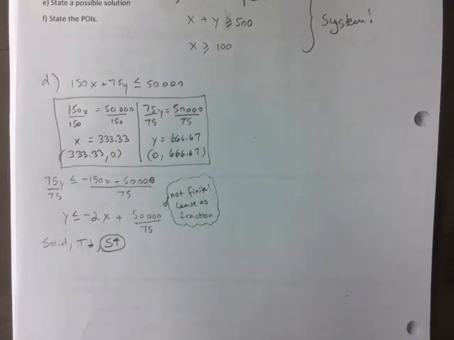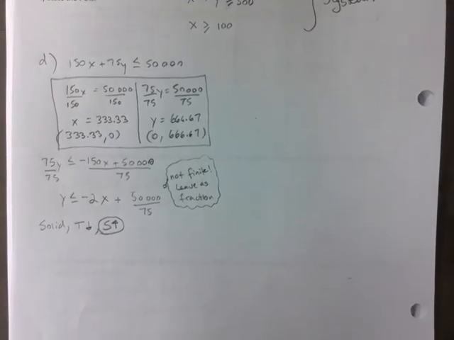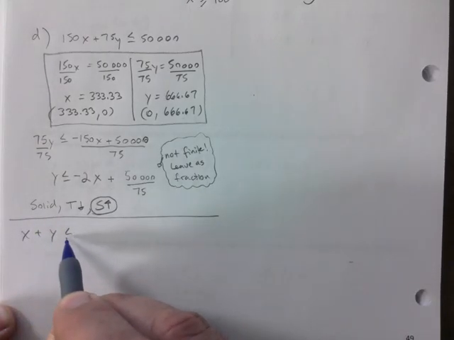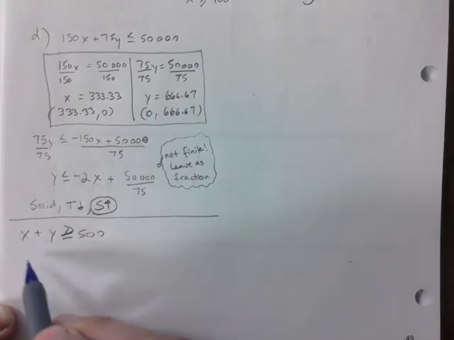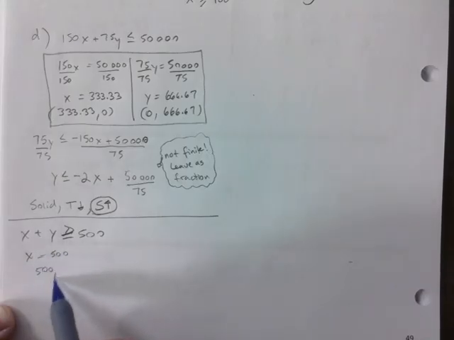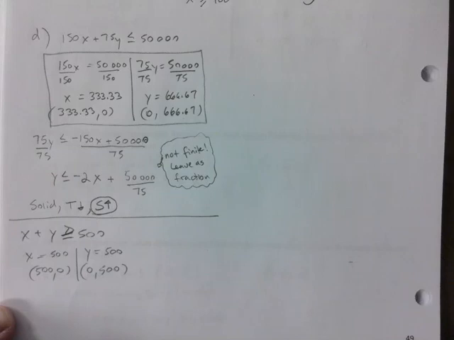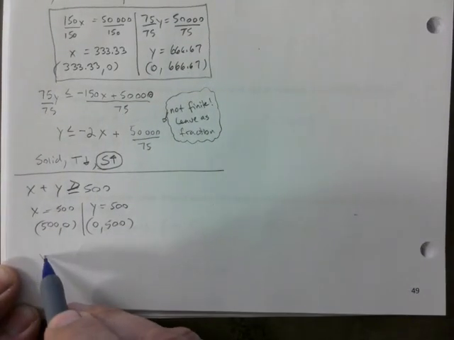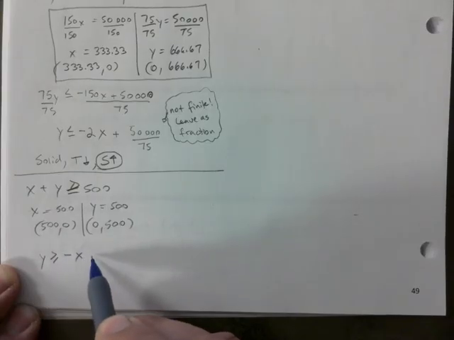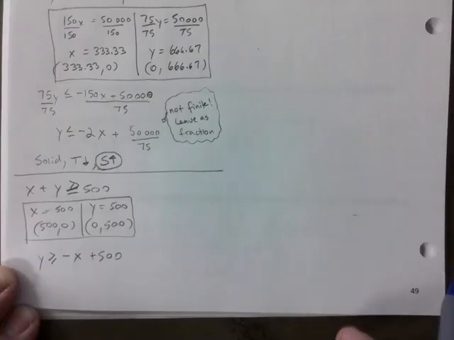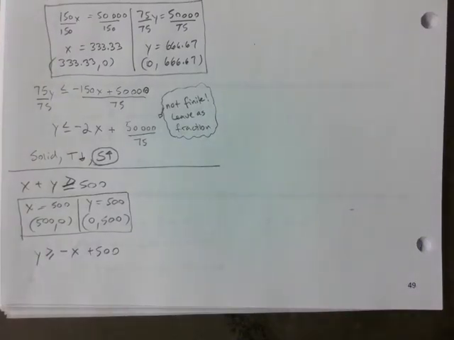The other one, the second inequality, you're going to love that one, the x plus y, because it's just 500. So I'm going to break this off here. X plus y is greater than 500. X-intercept is 500, (500, 0). And y is (0, 500). Let's rewrite it. X comes over subtracting, and the 500 is already there. I'm going to clean up the intercepts like this. Oh boy. My bad. Okay. Make sure you write those inequalities, please.